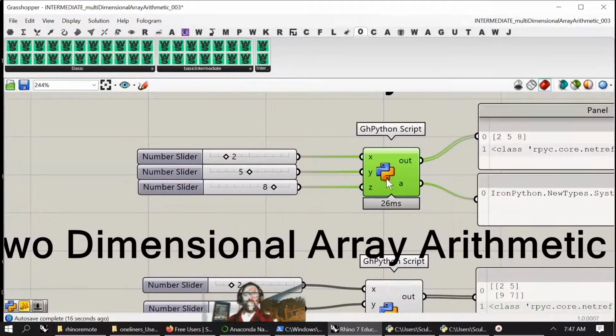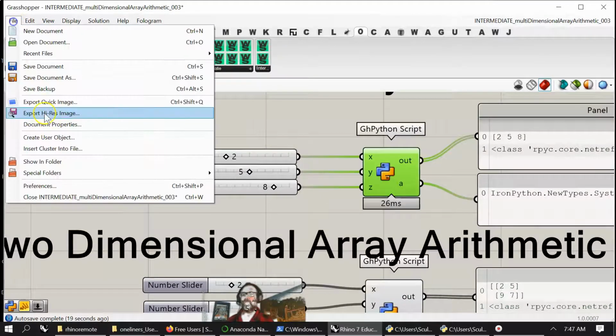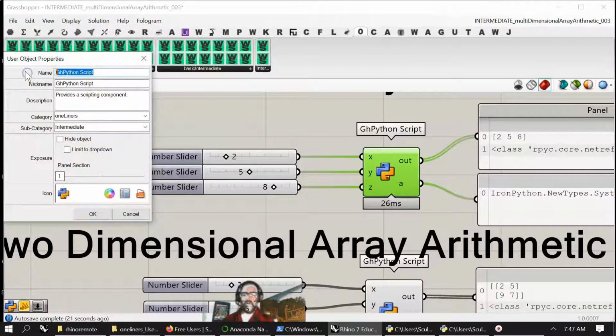What I'm going to do there is just click on that one, go over here, use my user objects. I'll call this one one-liner, and we'll call it one-dimensional array. And we'll call that 003 because we're into the 003 script on this intermediate level. And I think what I should also do is call this intermediate. I think it comes up as intermediate. It doesn't need to be listed as one. It's going to fall in the intermediate category, so that should be fine.